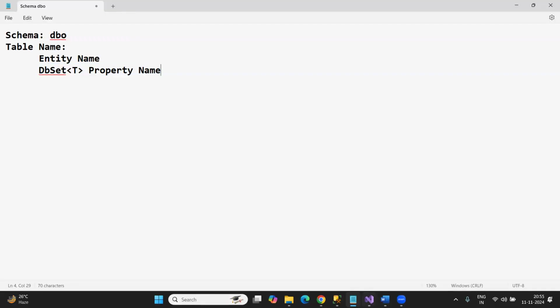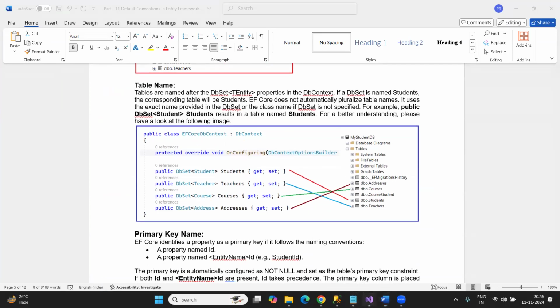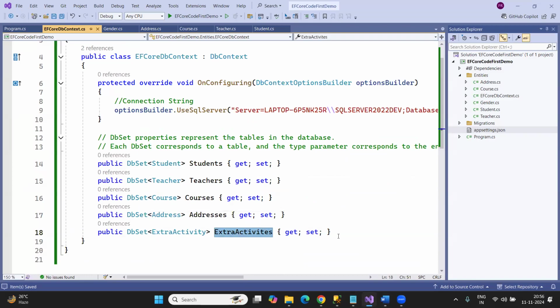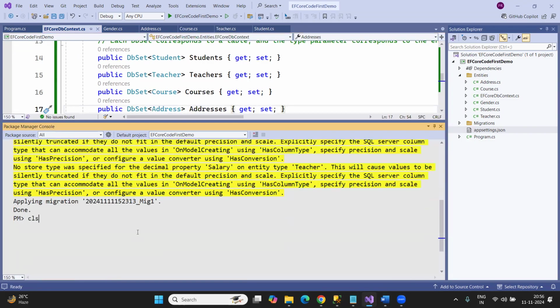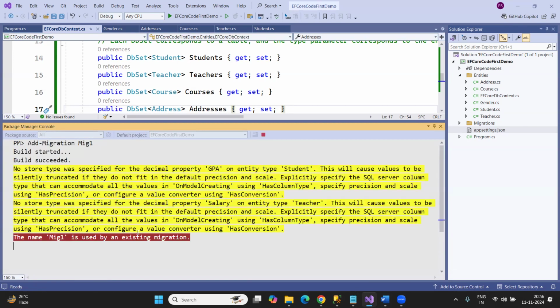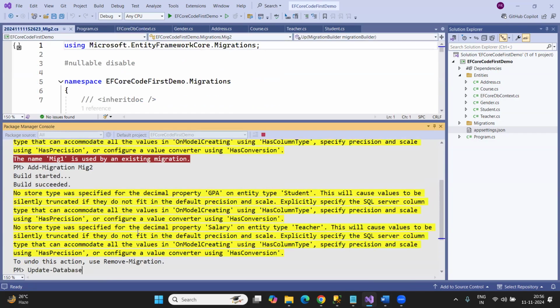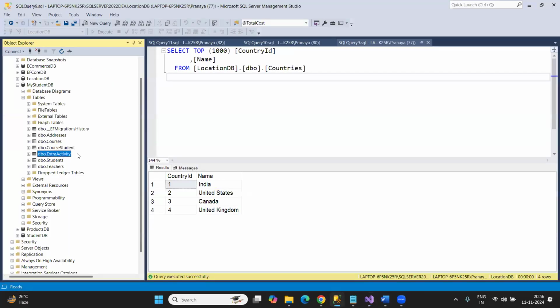Yes, sir. So this is how the default table name is configured. Sir, if we run the migration again, will it replace with the new name, or what happens? So already this table is created, right? Let me generate this one. See, the table name you cannot change, but other things you can add if the table is already generated. Okay, let me give a different name. So now you can see, let me replace this. Two tables.